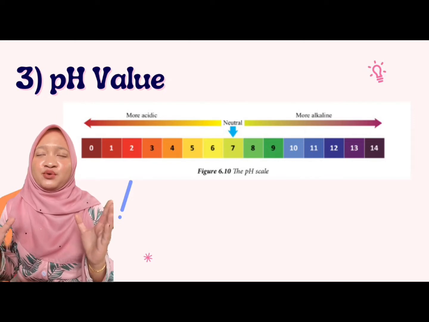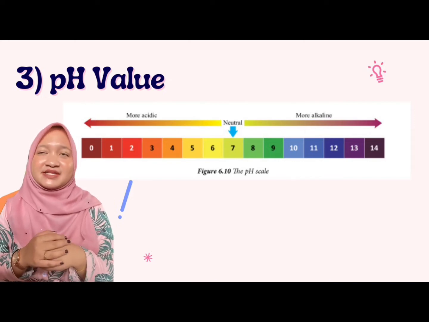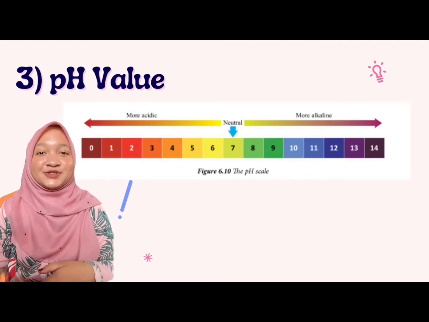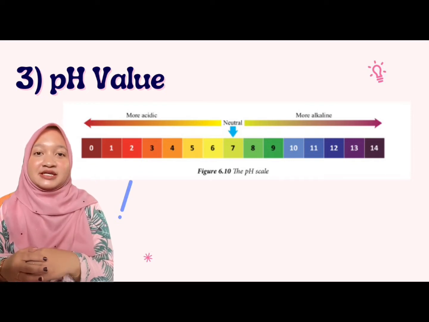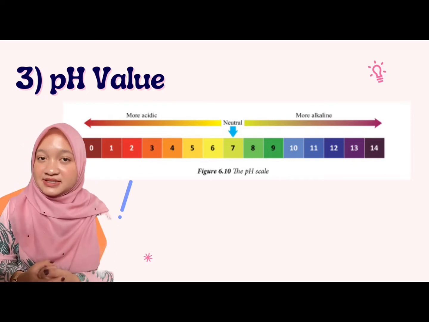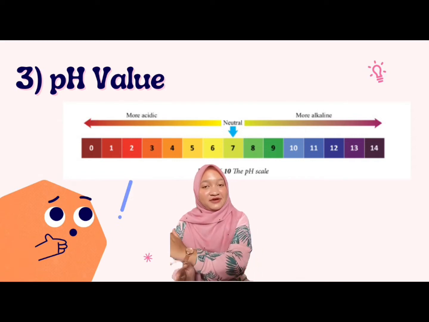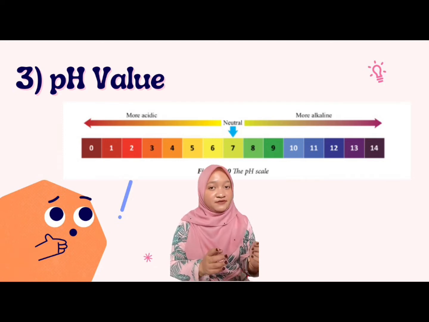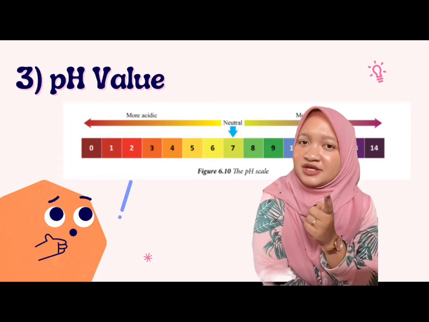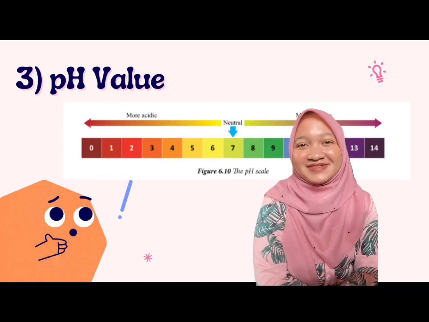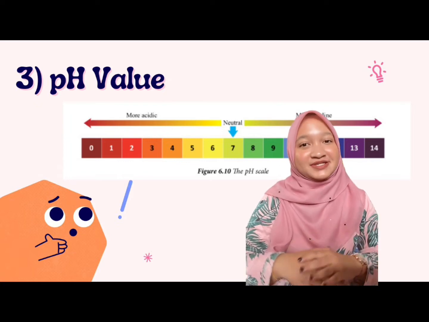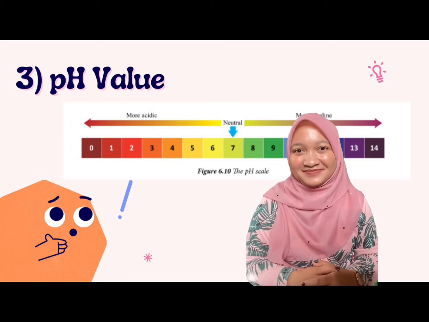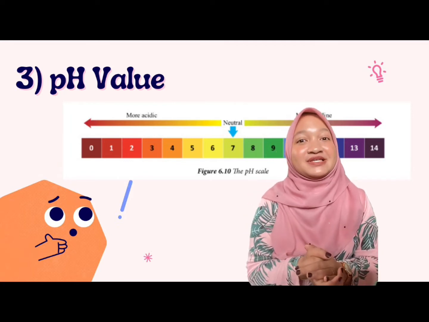Do you know this kind of scale? Have you ever seen it somewhere? No? Alright, so we will take it together. As you can see in this picture, it is about the scale, where for acid, the pH value is lower than 7, and for the alkali, the pH value is more than 7. So what do you think pH 7 is? Yes, it's true. The pH 7 is neutral. An example for pH 7 is water, because it is neutral.